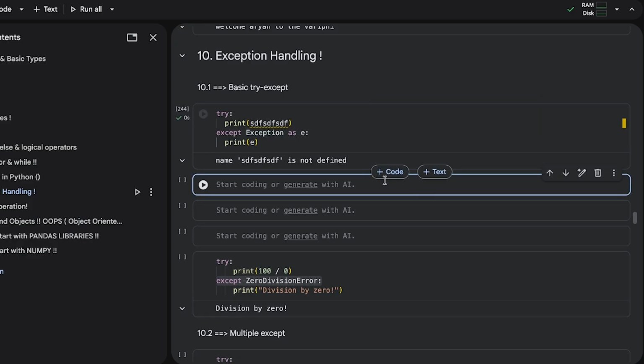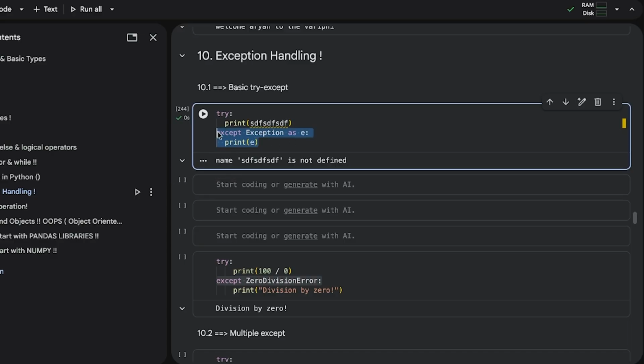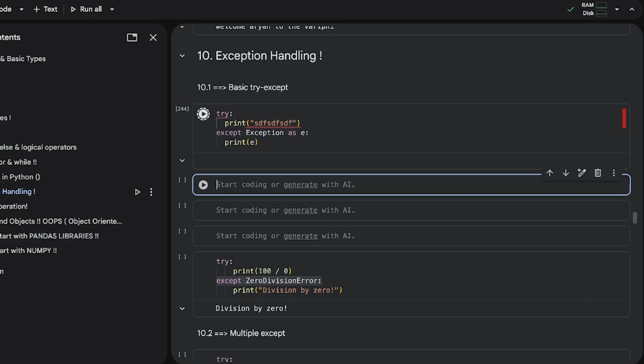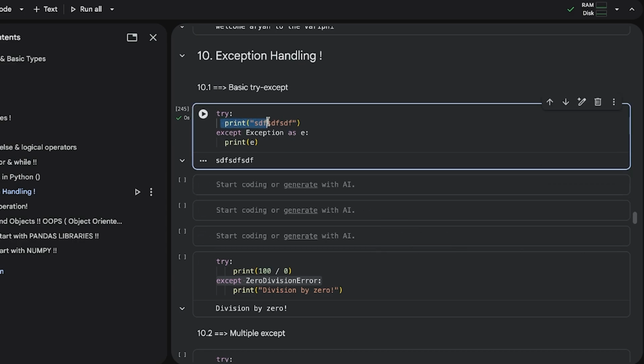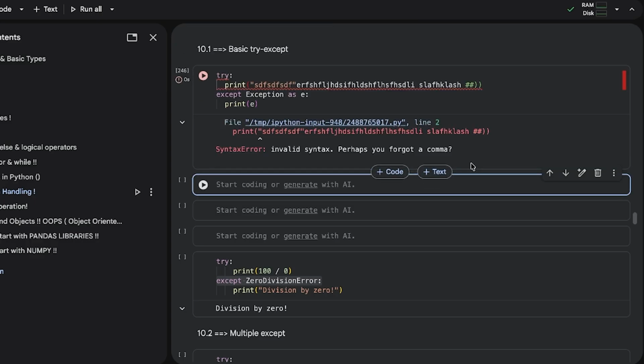So that's it. This is how my error has been caught by using the except, because these are the very wrong syntax, right? This is not how you define the print statement. You need to use the correct syntax in order to make this work. Because these things are correct, it has executed the try block and has not thrown me any exceptions. But if I randomly put anything, with very bad syntax, it is supposed to throw me the error.